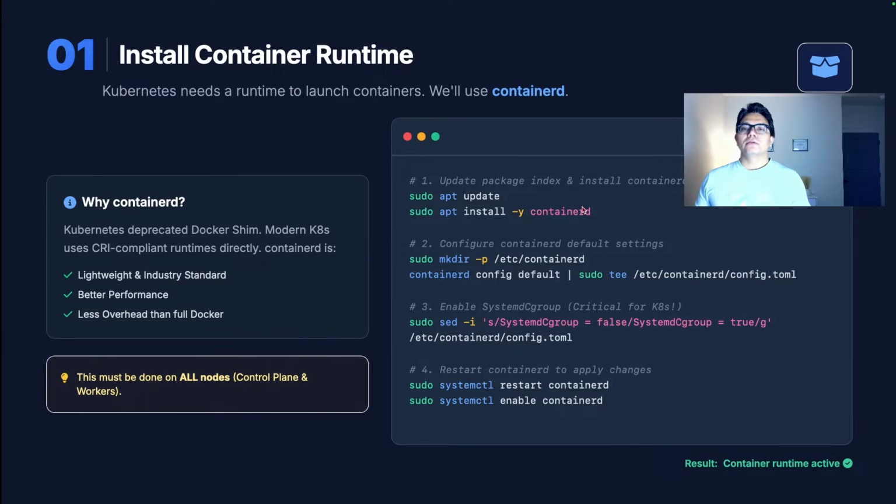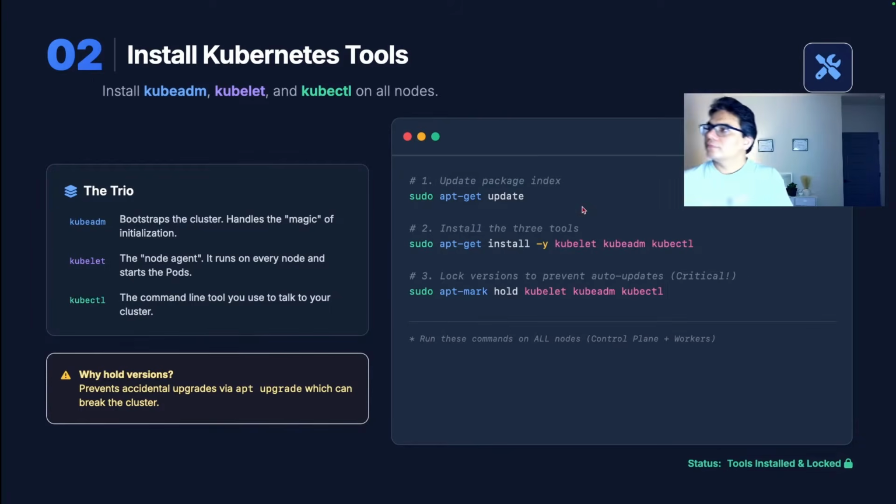Okay, so in the quest of installing a Kubernetes cluster, the very first thing that you install is containerd. As per the ship's analogy that we talked about before, containerd is nothing but the engine room of your ship. So we will be installing containerd first.